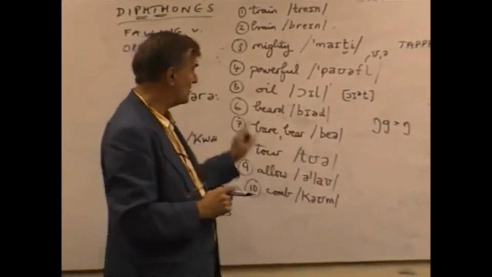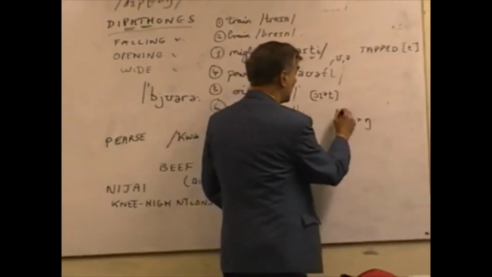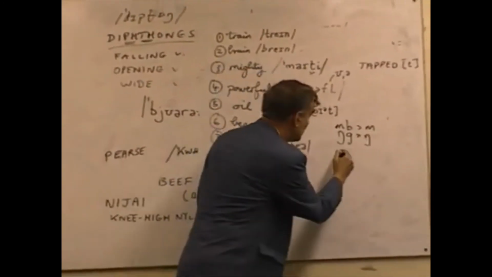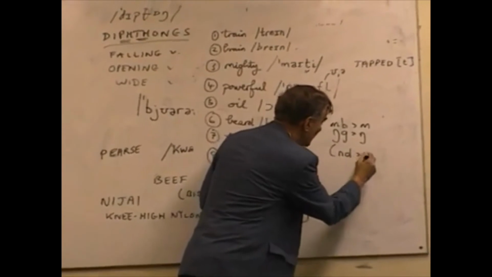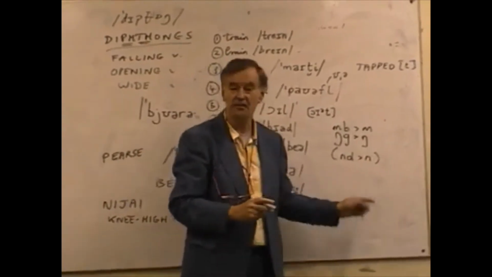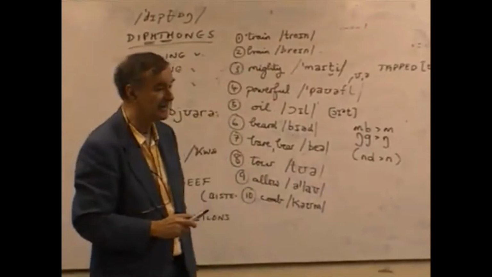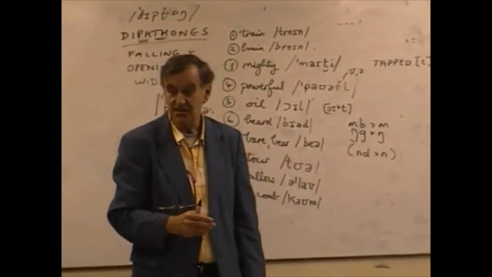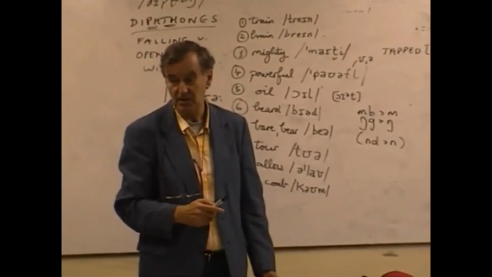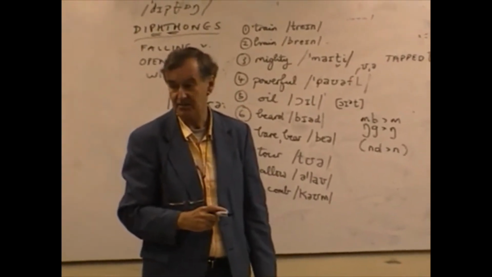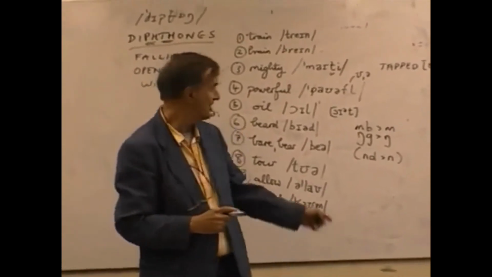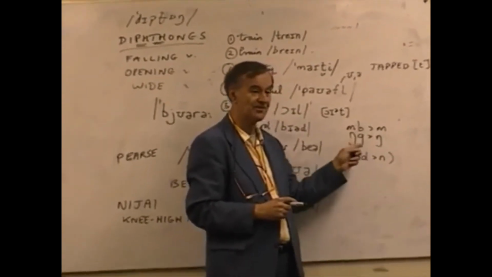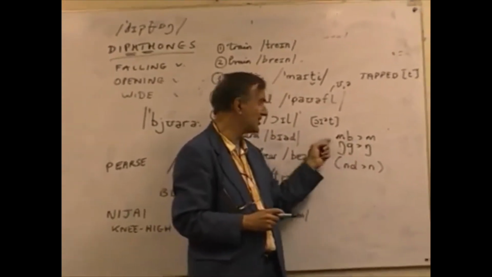And what's happened to those? So we've got MB to M, and we've got NG to N. And what's happening to those is possibly happening to ND in modern English, because sometimes we omit the D in clusters. Singular friend, we tend to pronounce the D there, friend, but in the plural we don't. We say friends, my friends, there's no D. And so this is at an intermediate stage, and it may possibly follow suit, do the same thing as these.